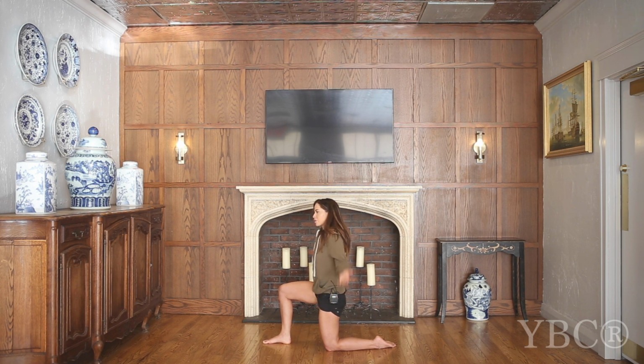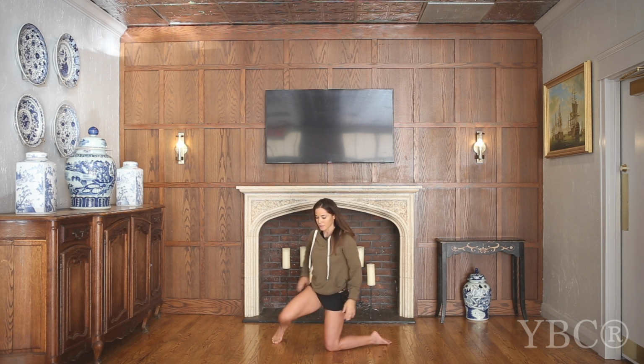And then from here, lift your left arm up overhead. And gently release. We'll take it over to the other side now.